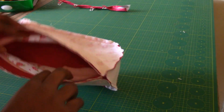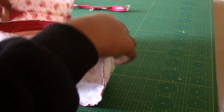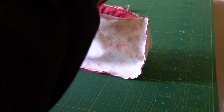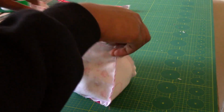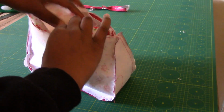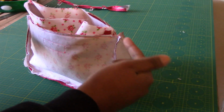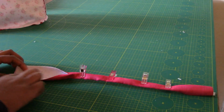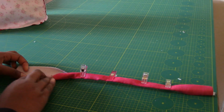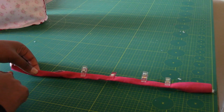Next, I have my lining piece opened with the zipper on the right side, and I'm going to insert my exterior with the front part facing me into the bag. Next, I'm going to match all of the edges together, pin around the top, and then sew with a 1/4 inch seam allowance around, flip it the right way, do a top stitch, and then I'm going to start working on the wrist strap by marking a line halfway between the two, folding these towards the middle line, and then folding it in half again, and then I'm going to just sew along the edges of the strap.